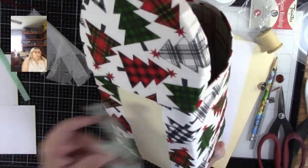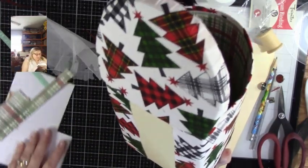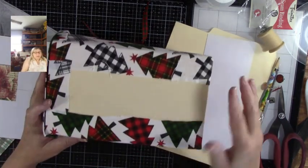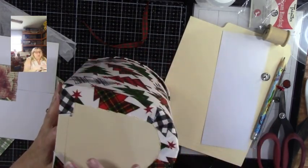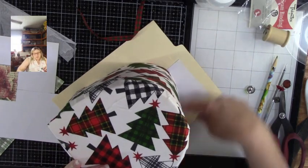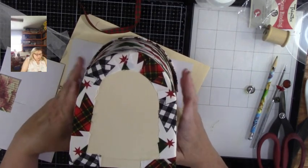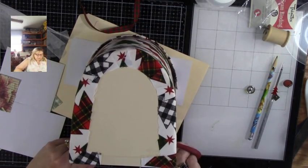I have one more sheet of this paper. And so I am going to get that and I'm going to cover the bottom with it and I'm going to do this for the sides. Again, all I'll do, lay it down on the paper, go around it, and then cut inside the lines. So that is about it for that.